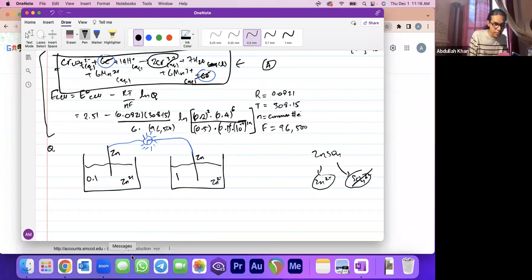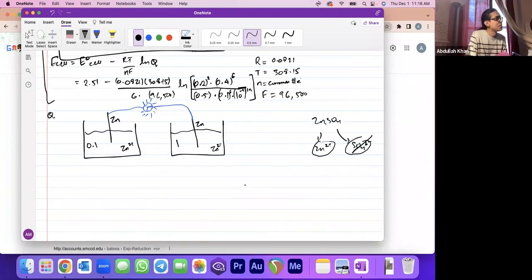One of them is involved in oxidation, and the other bucket is involved in reduction. Which one's which? So that's the first question. Is the left-hand side involved in oxidation, or is the right-hand side involved in reduction? The idea here is actually very simple. The reaction will try to equalize the two buckets. The reaction will move in such a way so that the two buckets are equalized at the end.